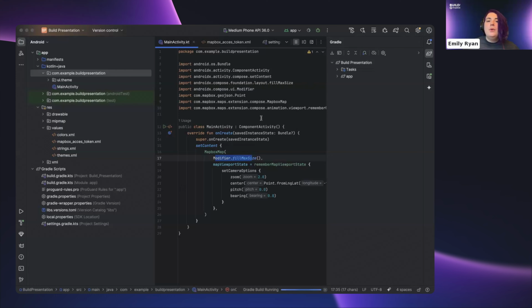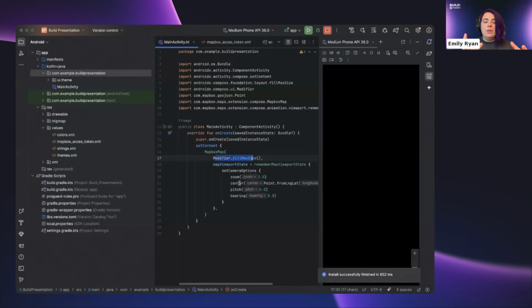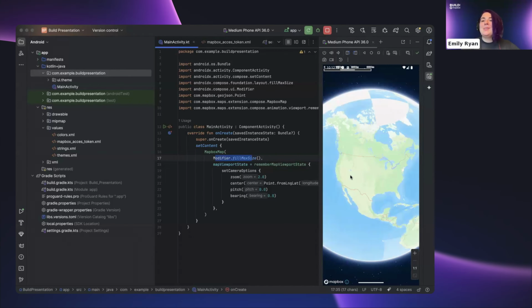Give that a second to load. But the nice thing too, and I'll cover this more later, is we can make some adjustments so the map can change where it's spawning in, but we'll get this to load initially. Oh, hold on, let me turn that on. All right, there we go. All right, sweet. So here we go.